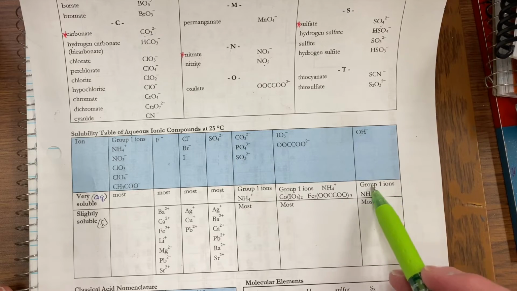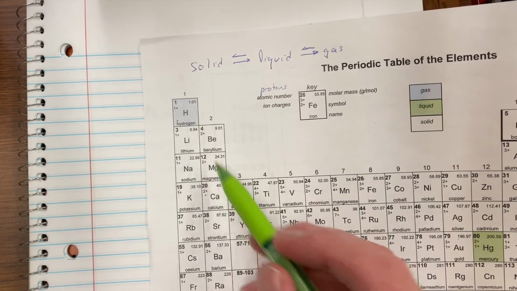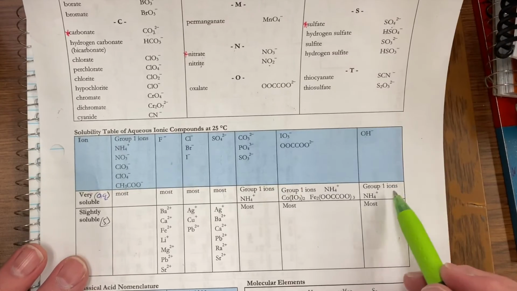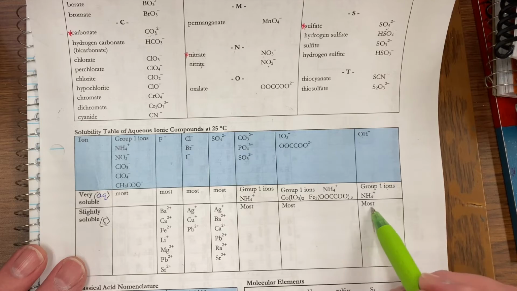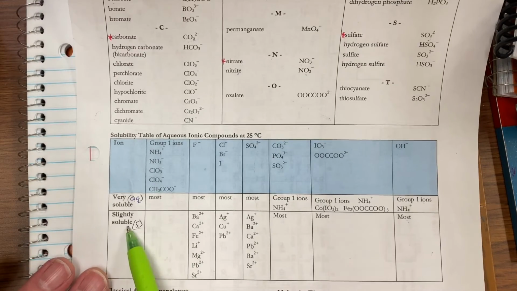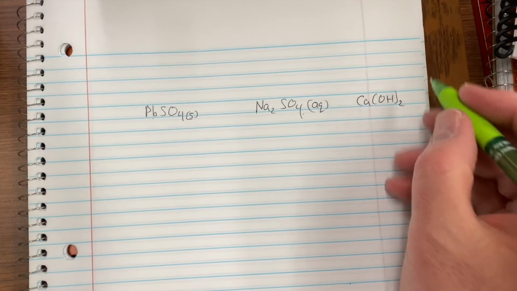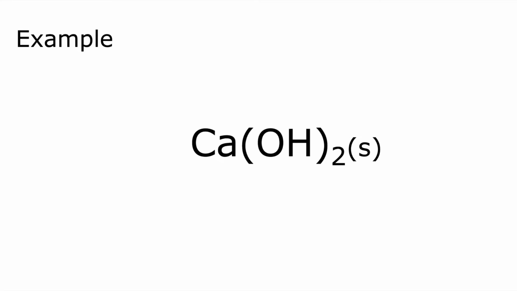Calcium is not a group 1 ion, that's for sure. In fact, if I look a little harder here, I see calcium is a group 2 ion, not group 1, it's group 2. So that doesn't work for me. So it's certainly not that. It must come under the word most. So I've narrowed it down to this box here. I travel all the way left, slightly soluble. So I would not expect this ionic compound to dissolve in water.